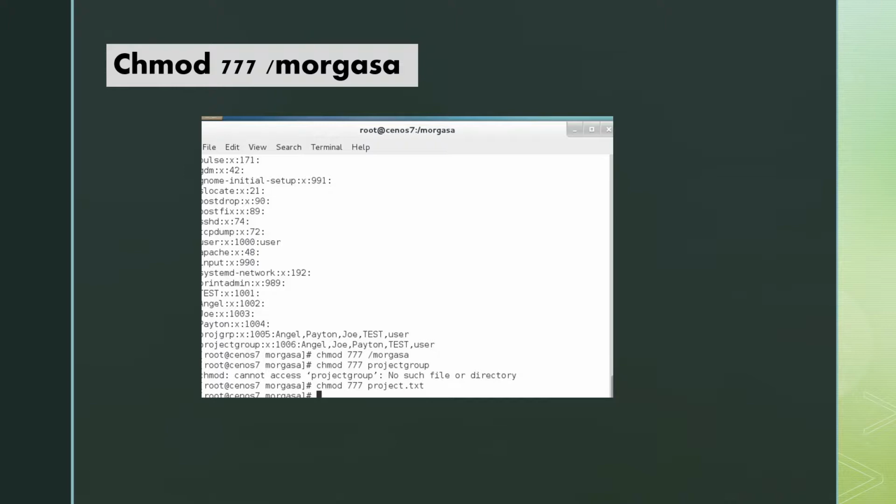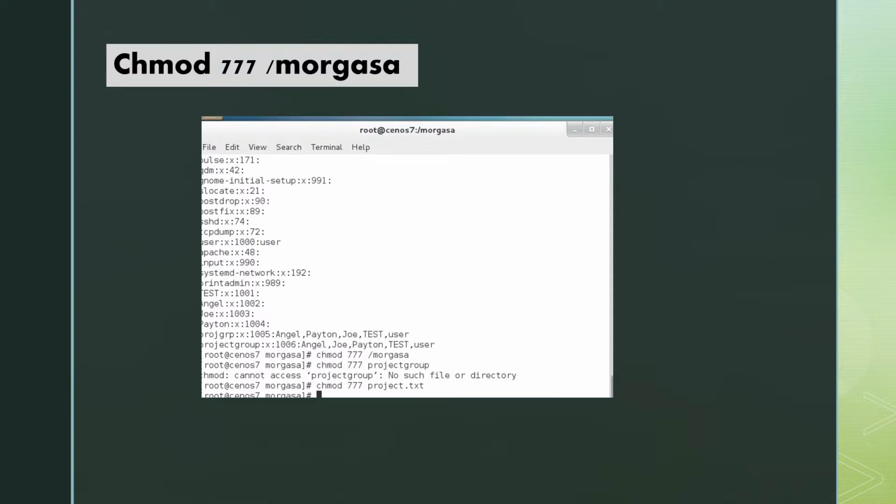So in this example, we're going to just go ahead and say, the stuff in this directory is really not that big of a deal. So we're going to give permission to read, write, and execute for all the users to our project folder.